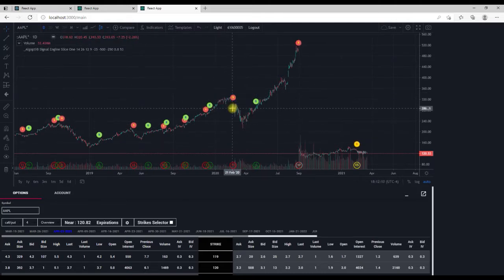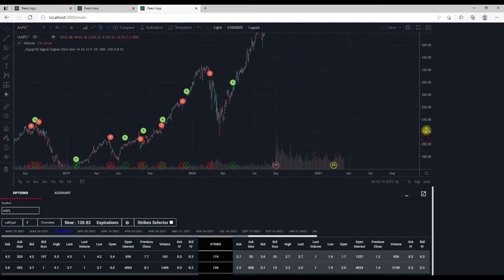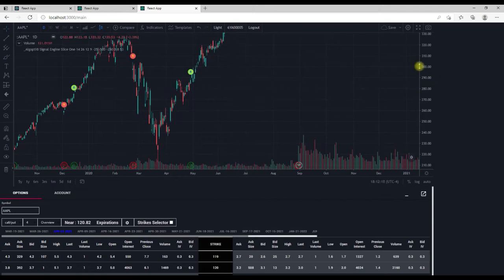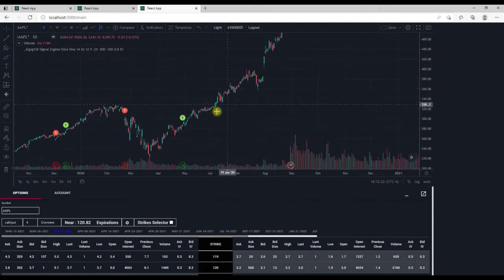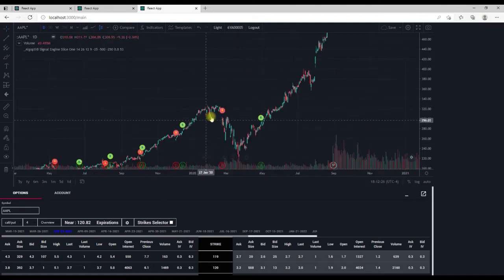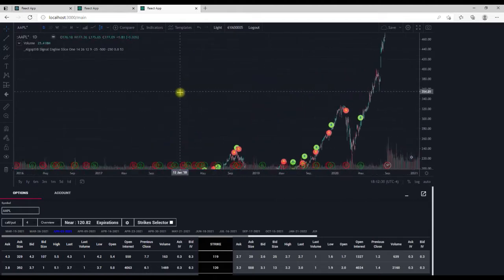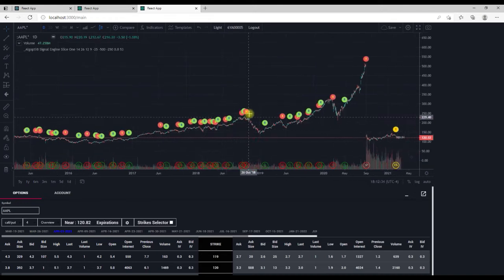Like this was a coronavirus crash right here. It doesn't look so exaggerated, but if I expand the scale here, it looks more exaggerated, doesn't it? Because we had a bull run right after the coronavirus crash, and that bull run was actually larger than the crash itself, right? Essentially, this algorithm has been fantastic at catching all the major market crashes in the last 10 years. I can show you all that. Right here, there was another crash adjustment.